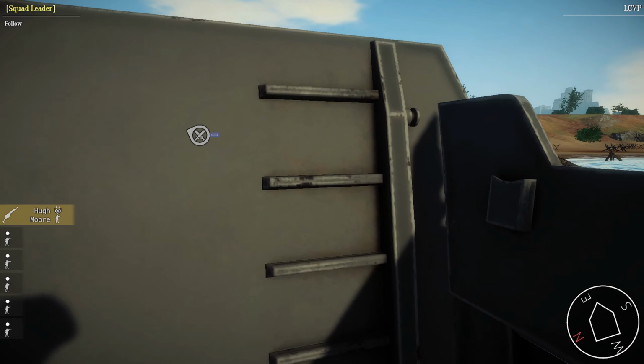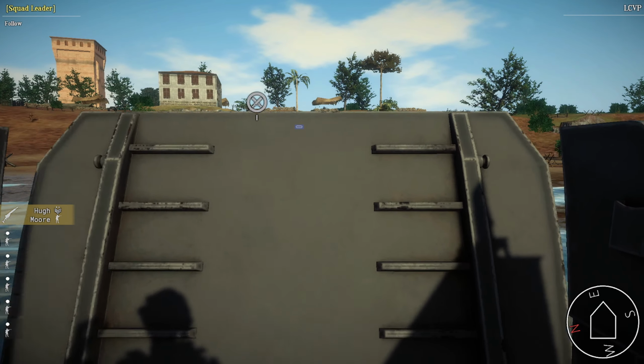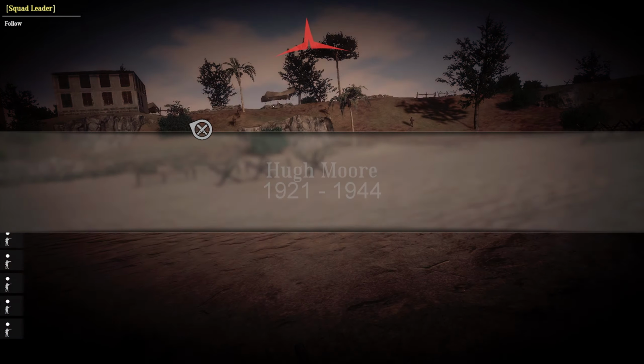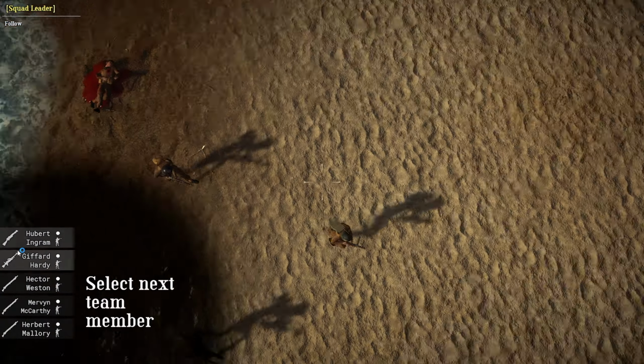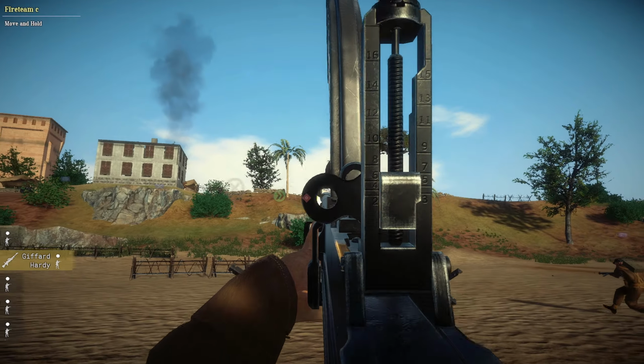Anyway, we're Hugh Moore. Every one of your characters has a name and rank. Hugh Moore sadly passed away at the age of 23. He is now gone. You can move into another squad member. So I get this guy with a big machine gun.